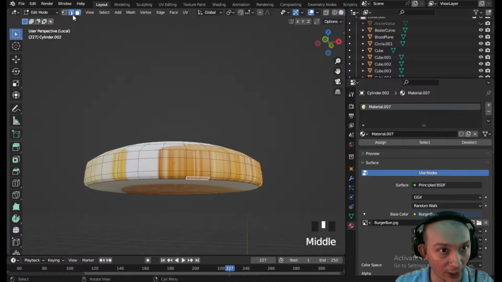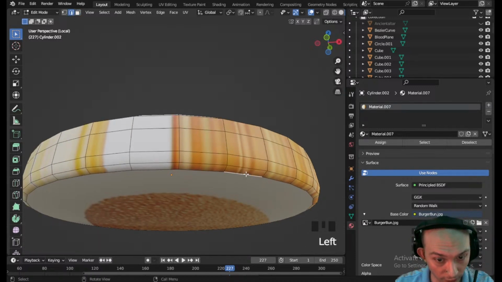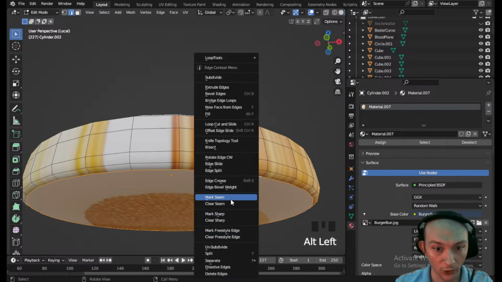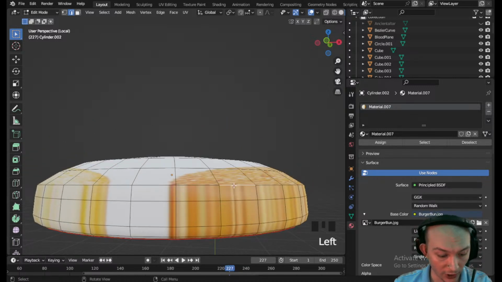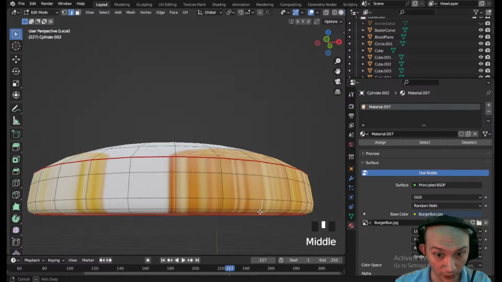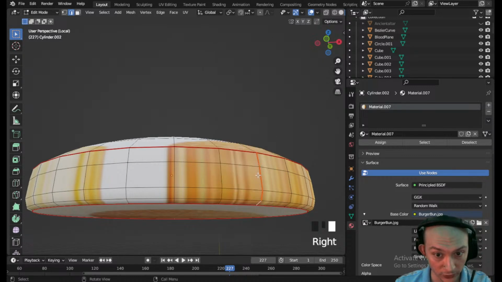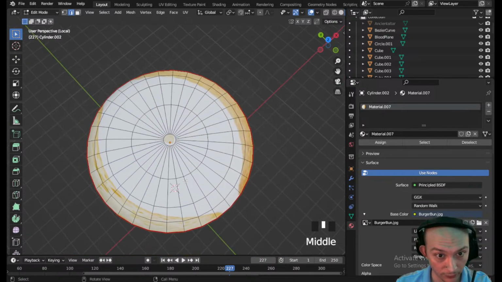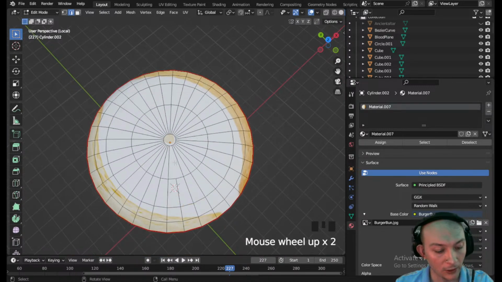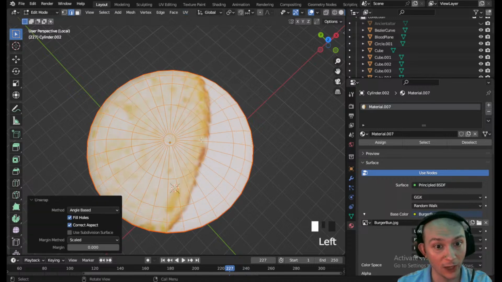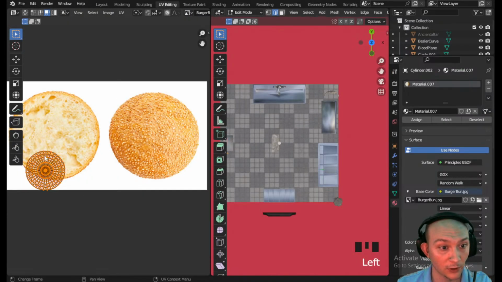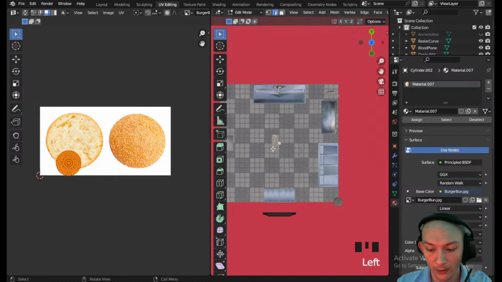I know where I want to unwrap this one, so I am actually going to unwrap it. So we'll grab this, and we'll mark a seam, and then we'll grab right here, and then we'll mark a seam. We're going to need a seam for this too, so we'll mark it, and then all this should be one big thing there. So let's press A, and we'll unwrap, and then we can select these and go to UV editing. And this should make it easy.